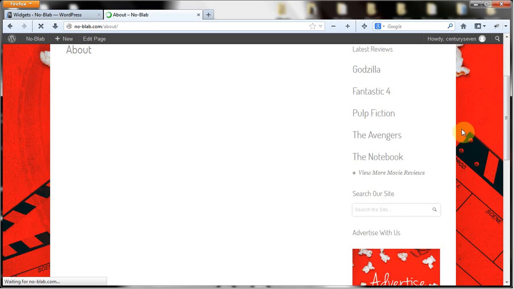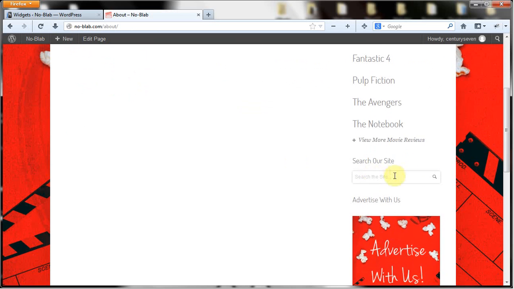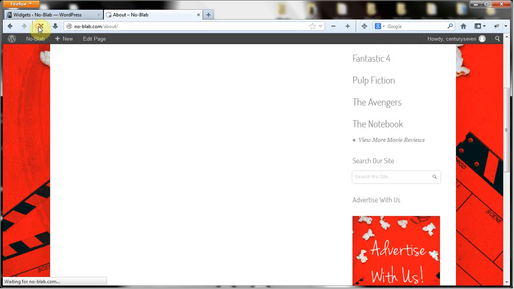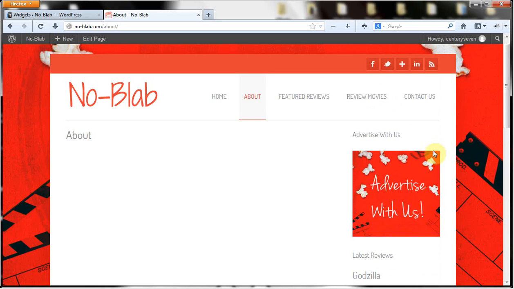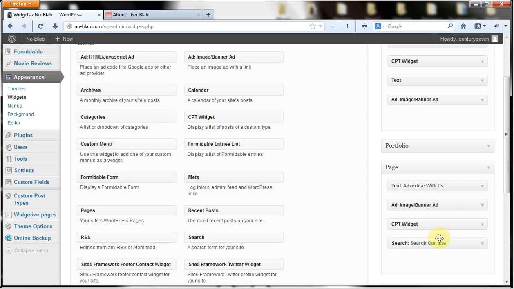But now you'll see when I refresh that, I have latest reviews on top, and I have search our site in the bottom. I could also, if I wanted to, pull our advertising up, and here's the title for our advertising, and then here's the actual advertising widget. If I pull that up, you'll see now when I refresh the page, we have our advertising up here. We have our title for our advertising and then our advertising up here. I'm going to come back down and I'm going to go ahead and restore all this to the way it was. And then I want to show you about the ad banner widget real quick.